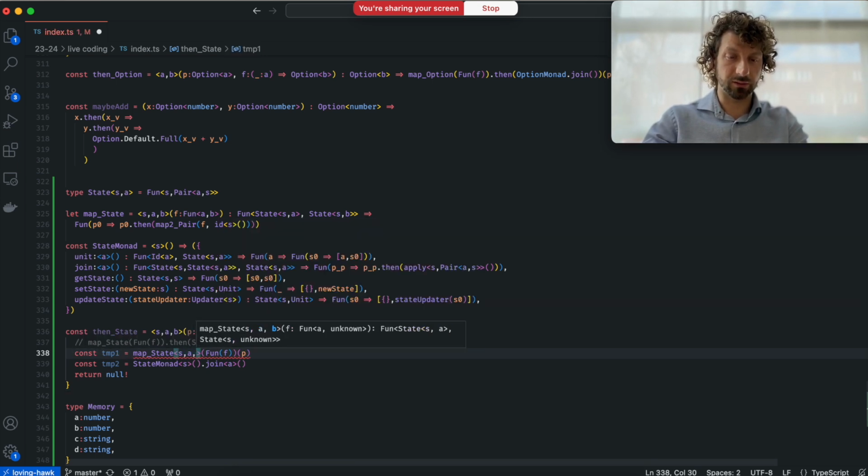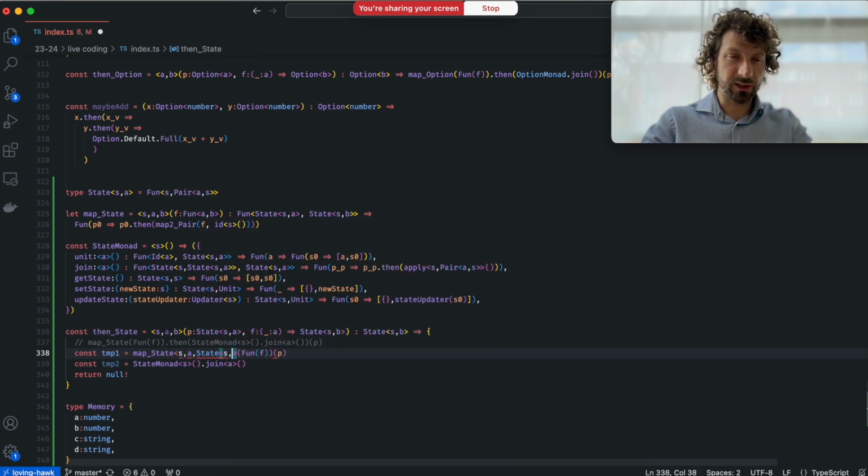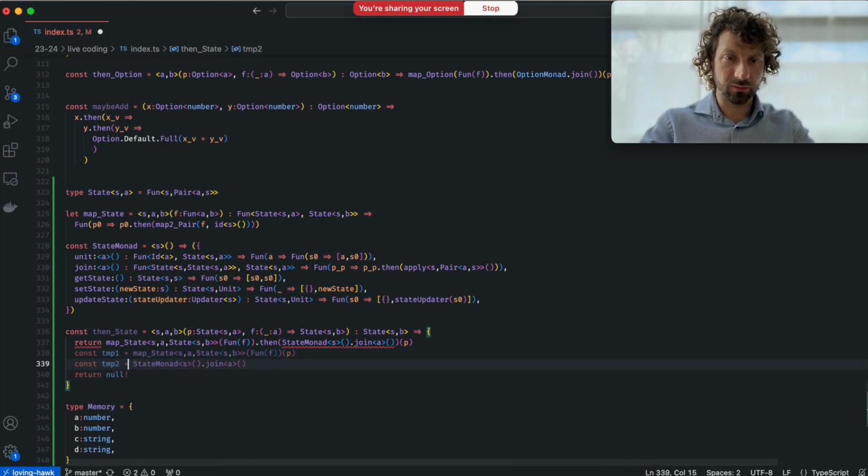So let's say that you go from S of A into state of S of B. Is this correct? Yes. Okay. And then we could take temp1, which is state of it. Yeah, okay. Actually, I think we are covered, to be honest. I'm going to attempt. Oh, still unhappy.